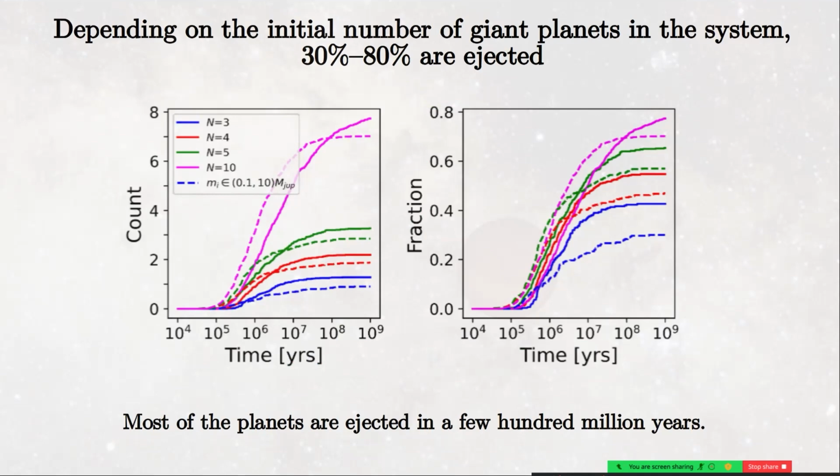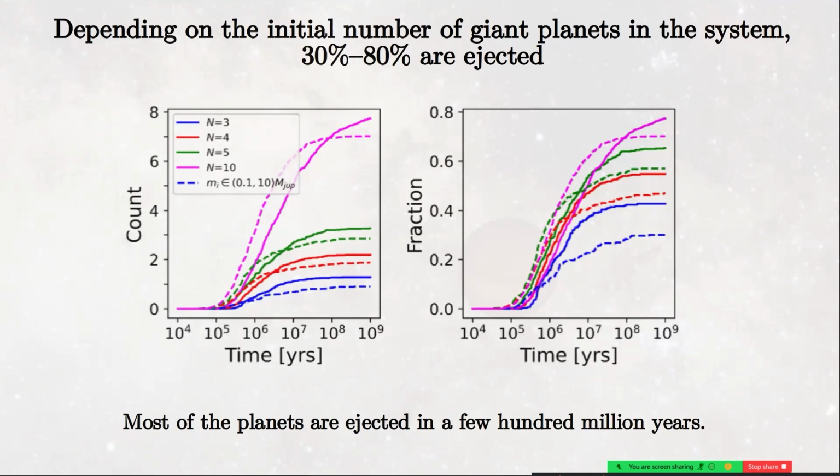As you can see here, this is just as it evolves in time. One of the interesting things we did, which most people have not done, is evolve it for a very long time, even up to 10 to the 9 years. Usually when you think about planet scattering, you think the disk disperses, you start having this scattering, and within 10 mega years you lose most of your planets or you get to a stable system. This is actually not exactly true. Yes, in 10 mega years you get a lot of ejection, but in some cases, at least with a large number of planets, you still evolve even up to 10 to the 9 years.